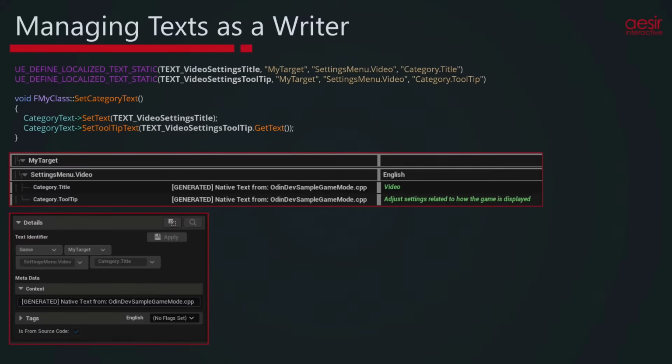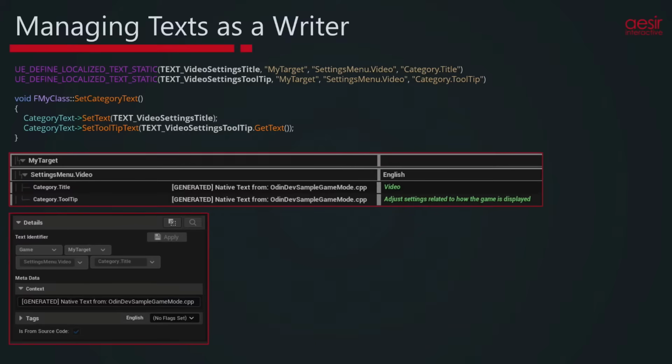For the editor itself, a quick note, we use a custom font because when we support a ton of languages, the default Unreal font may not be enough, and you might get some glyph errors. So we've expanded some character ranges for our custom font and added some more variants, so we can support every script that we needed. Like, I think Mongolian had a ton of errors. But that's about it, about how we manage texts in the editor.